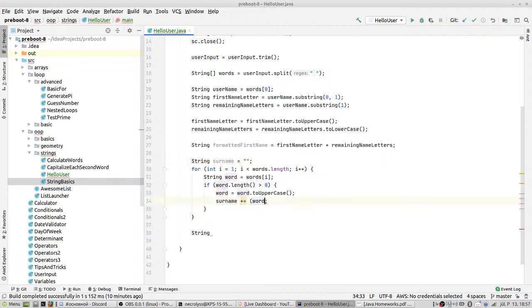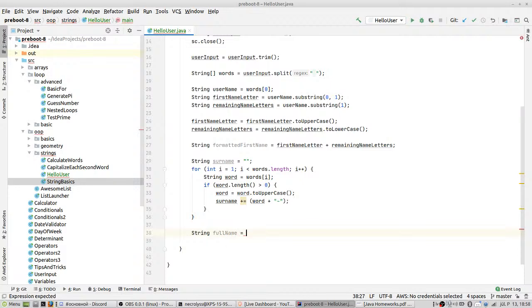Okay, let's put an extra hyphen after a part of surname. We will change this a little bit later. Just now, let's create an overall solution. So complete, let's call it full name.